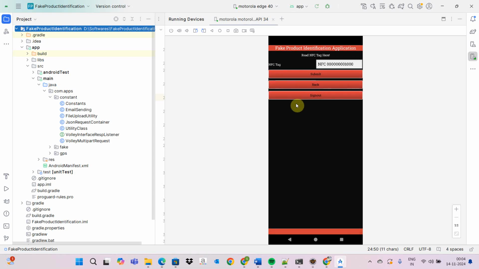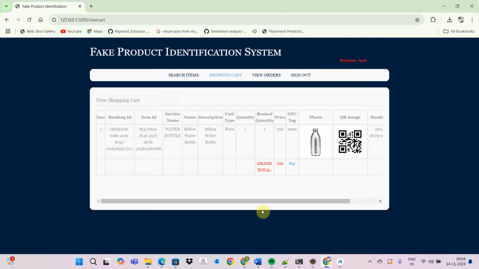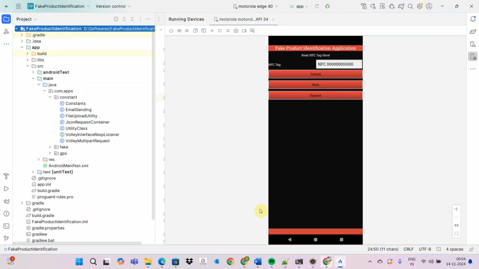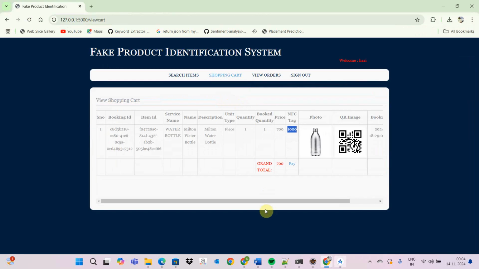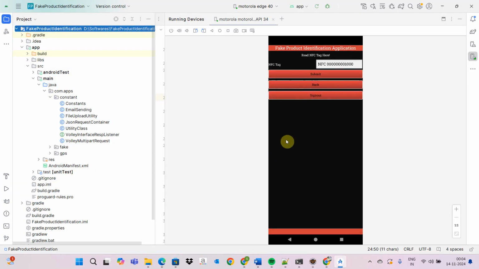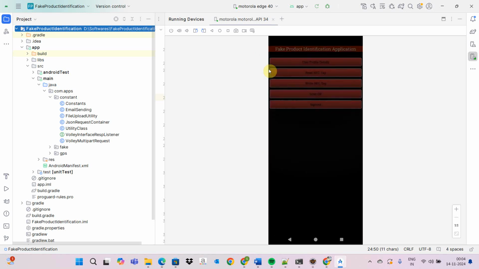See, this tag is correct. When we receive the product, this tag will be there. After that, see here, the value is 1000. Here we are verifying whether this is a good product or not. See, your product is original. Then you can click back.